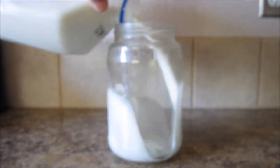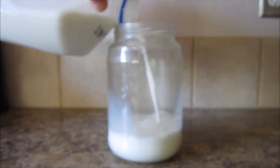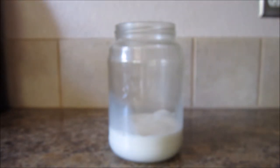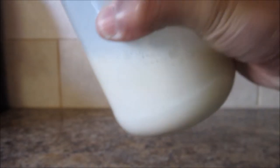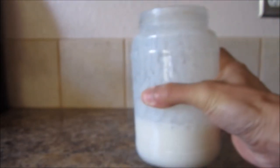Here's a better way. Use a jar instead. I like to use a pickle jar because it has a wide opening. Dump in the protein powder, screw on the lid, and then vigorously shake for a few seconds. And then drink it straight out of the jar.